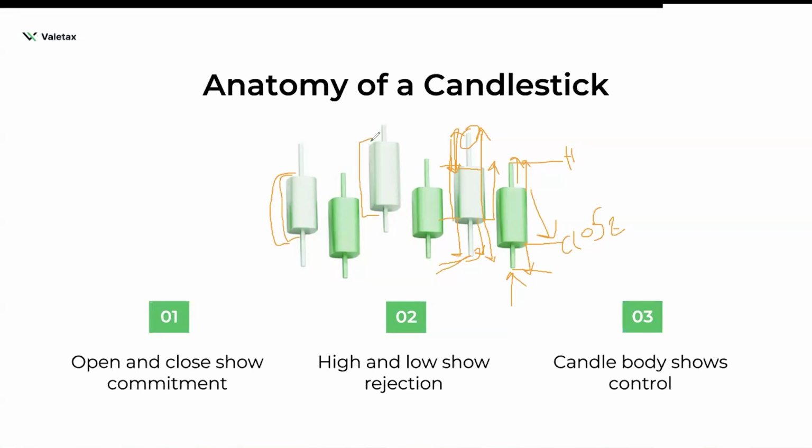So this shows you the strength more than this one does. It shows you lesser rejections than this one does. This rejection is bigger, so this gives you an idea that there are aggressive buyers in the market. There's more bullish sentiment, more bullish prices in the market. There are people buying more than people selling in the market at that particular period in time.